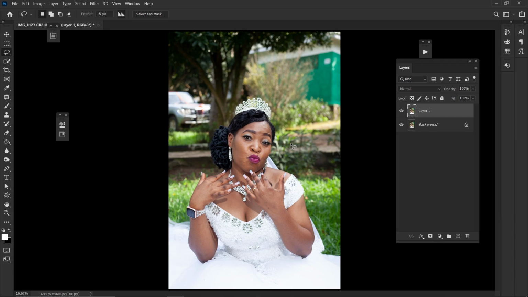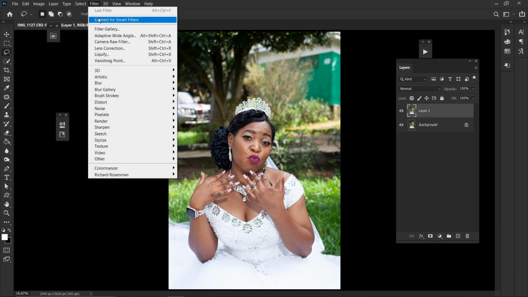If you don't know how to duplicate a layer, just hold Ctrl plus J. And let's go to Camera Raw.